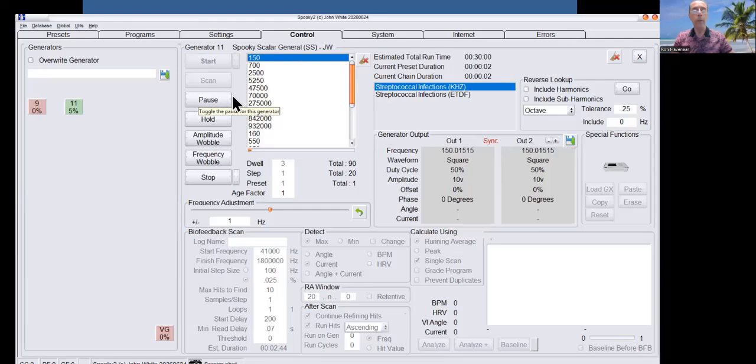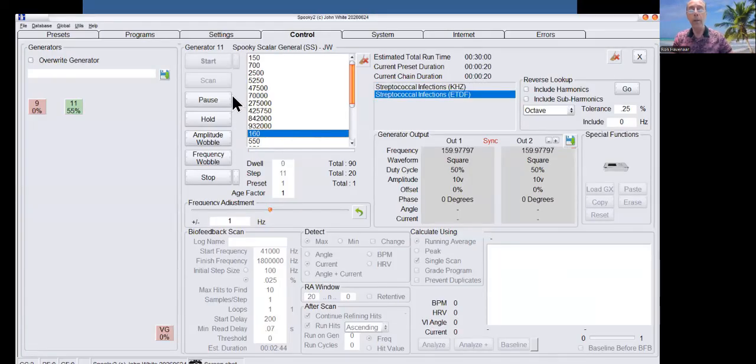And then positive, positive, positive, positive. I found that for Hulda Clark, all 10 frequencies in the program are positive. But with the ETDF, you see here in the line, it steps over to the other program.